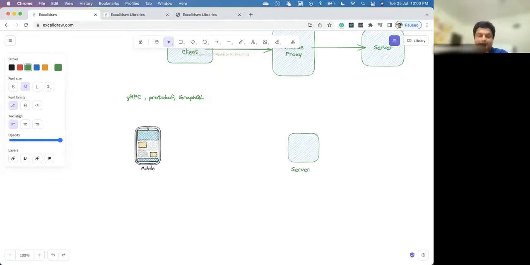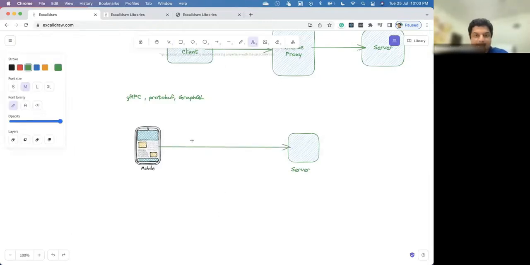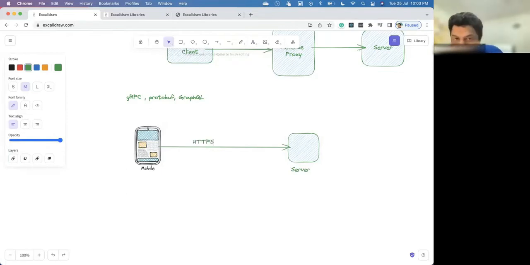This is the server, right? For security reasons, you should send HTTPS, because if it is HTTP, this request will be going through many places and some hacker may look into it. So HTTPS is more secure.